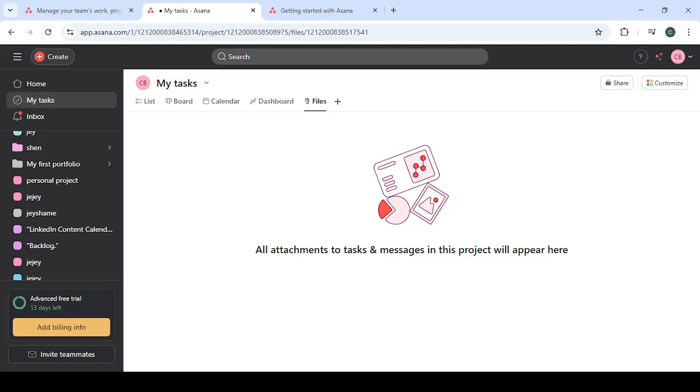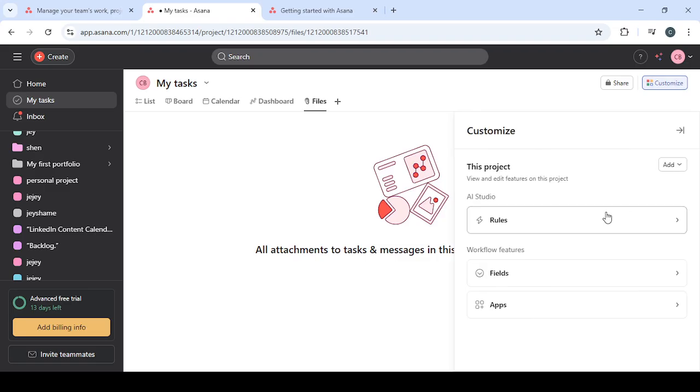Each task should have one clear owner to maintain accountability, while collaborators can follow along, comment, and upload files. Add start and due dates to make timelines obvious, and include time estimates or priority labels if your team uses them. Encourage teammates to leave updates in the task comments to keep conversations connected to the work.